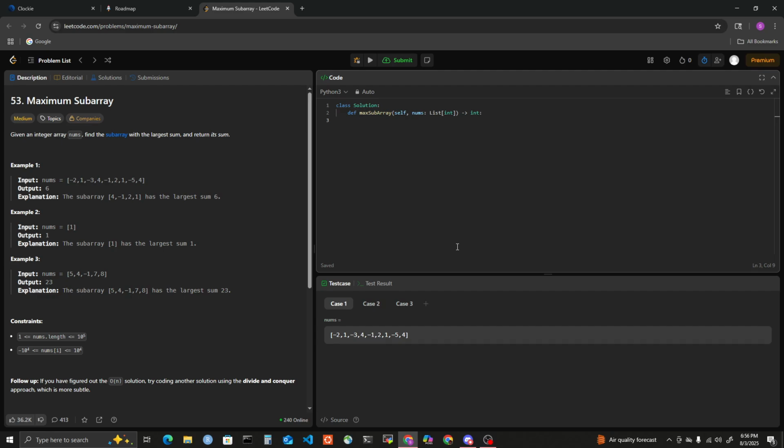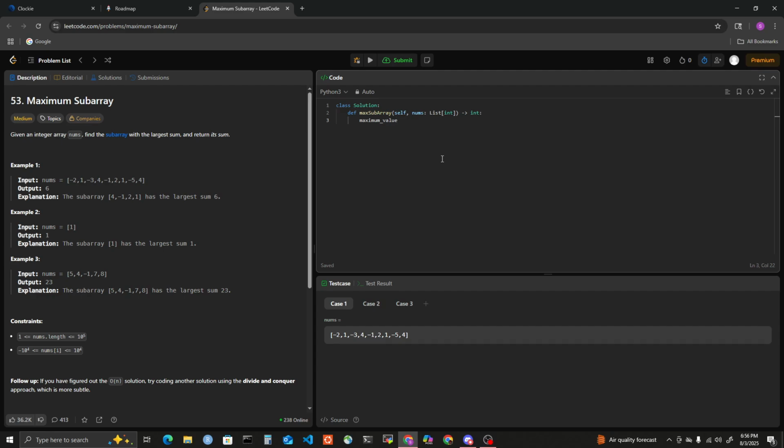And the thing is, if the previous one doesn't cancel out, let's say position 1 is a positive, position 2 is a negative, and position 3 is a positive. If position 1 gets canceled out by the negative, then we use that for our solution. So I'll just say maximum value.